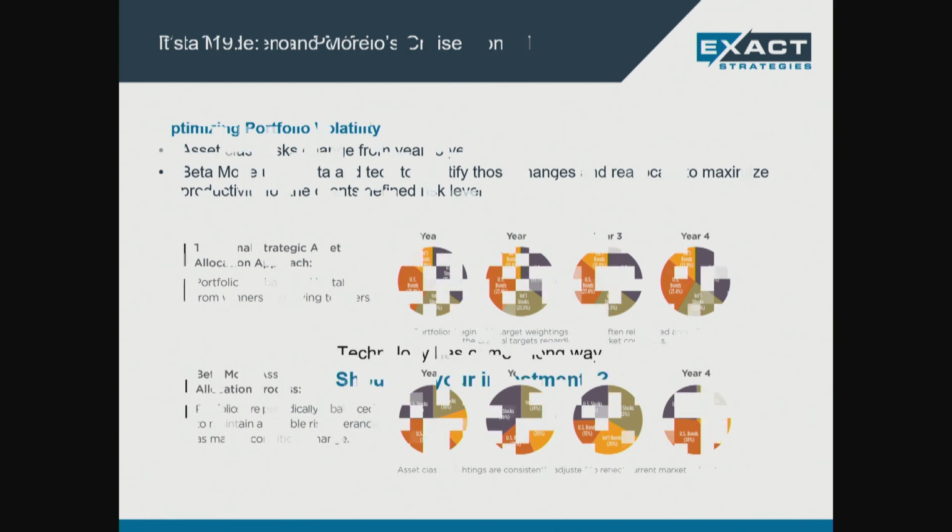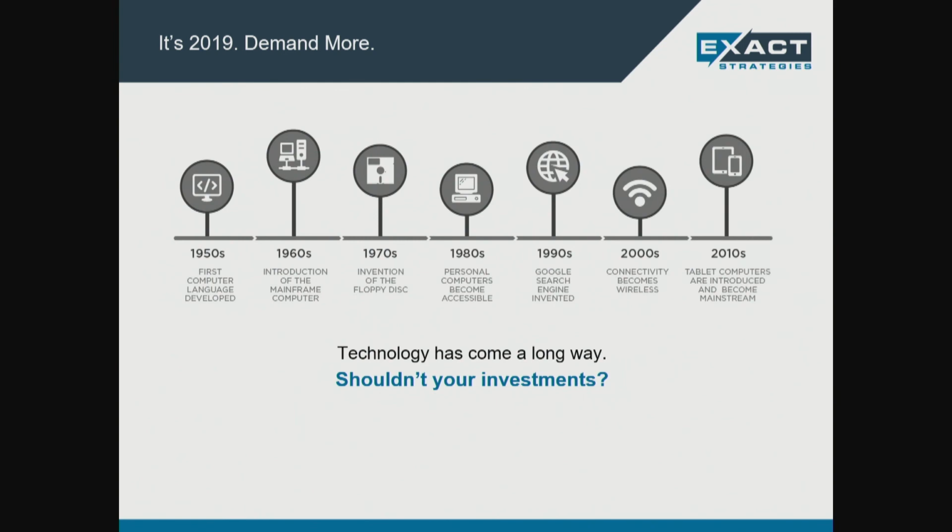So if you think about all of this, we have so many advancements. Think about the advancements technology has brought to medicine. A doctor on one side of the country can actually operate on a patient on the entire opposite side of the country. There are so many amazing technological advances that have really, really empowered the way we live our everyday life. Our question as your advisor is, why aren't your investment companies doing the same thing? With technology coming so far, shouldn't your investments? That's why we've invested in this technology, and we're very excited to sit down and show it with you individually.